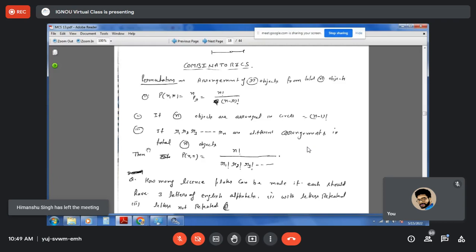Arrangement means students are present there. We pointed out some students, those who are wearing the white shirt, and advised them to sit in some particular place among the students. That was the case of the permutation. On the other hand, if we change our statement, we say the students who are wearing the white shirt, they come out and we will give them a prize.